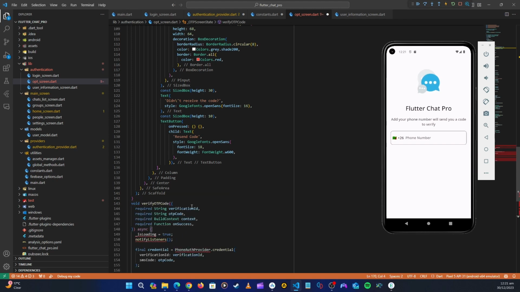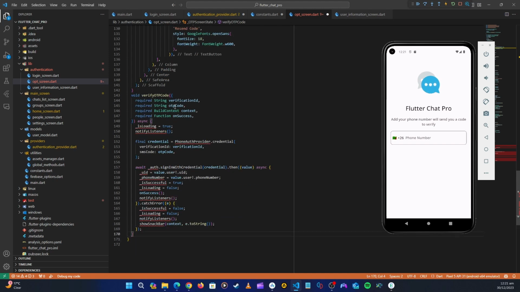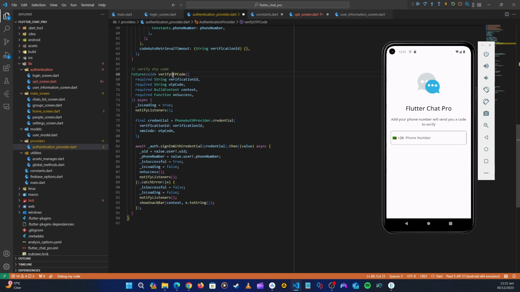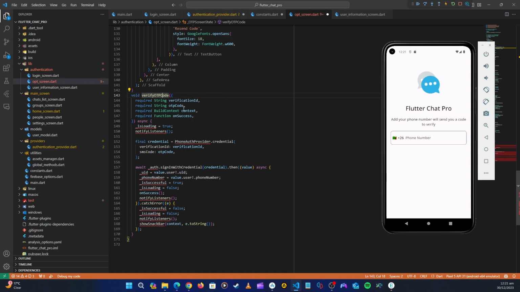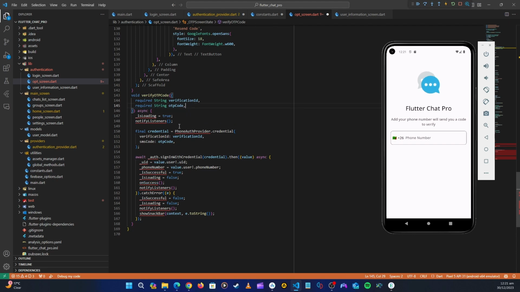So let's hit tab. So we don't want to make all of this method, because the method that we want to make here will call this verify OTP code. So what we'll do here, we are going to pass the string, which is the OTP, and then the verification ID, only these things that it will pass. And now in this method, first of all, let's remove everything that Copilot has put inside here.